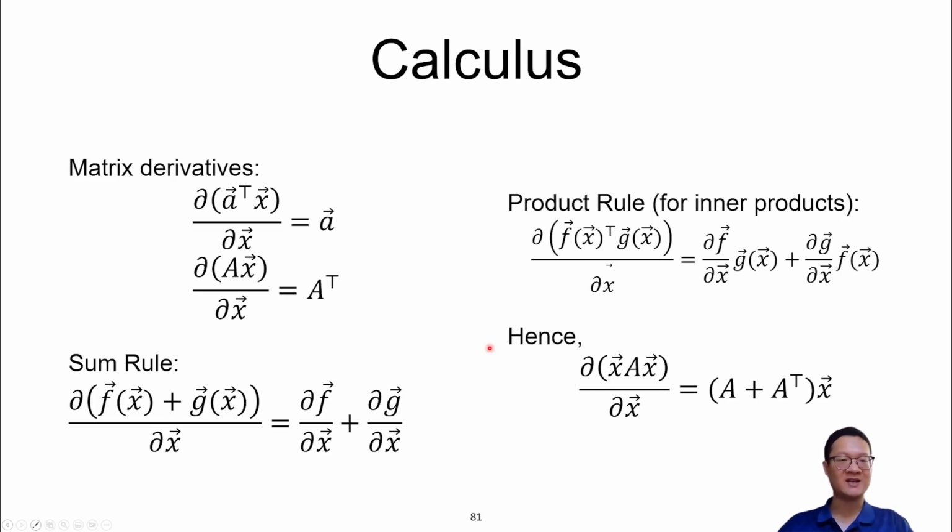To perform many of the derivations we did in class, we used matrix derivatives, product rules for inner products, for example, and the sum rule and the derivative of the quadratic form. So hopefully this course gave you a fundamental understanding of the basic machine learning algorithms, as well as the associated optimization problems and how we can solve them. Hopefully you also got a good refresher on the math needed for machine learning as well.